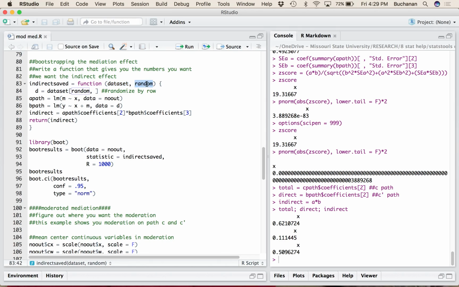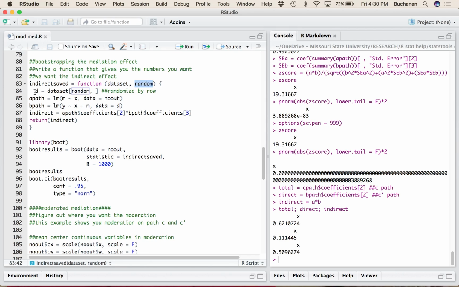So what is bootstrapping? The easiest way to think about this is the lottery. You have a whole bunch of balls, and you pull out one of the balls and you say the first number is 4. But in bootstrapping, you put that ball back. And you draw out another ball. The second number is 8. You put the ball back. And so you pull randomly from your data set with replacement. So one person can be drawn several times. This is not the same thing as a randomization test where I scramble the data set. This is sampling with replacement.